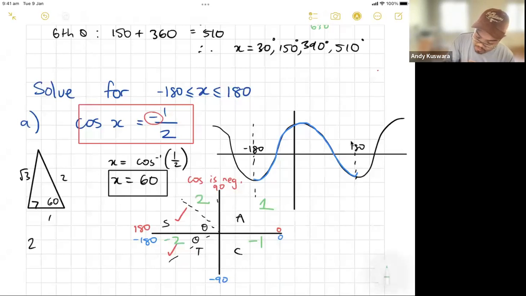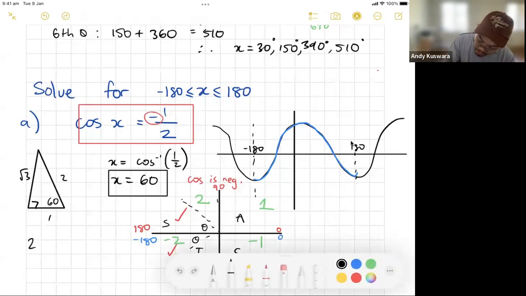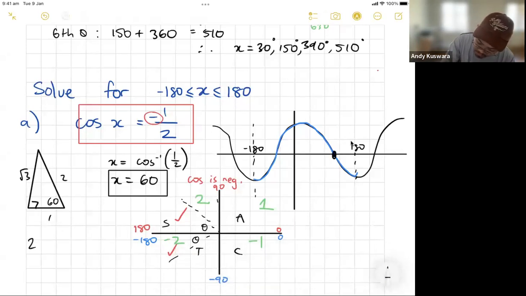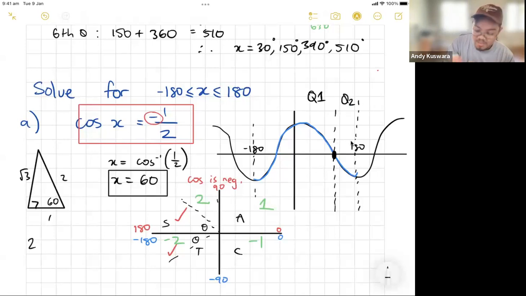Okay. So what I mean by that is if you look at the graph, I know it's not a perfect graph, but I'm going to break it down as this. That's quadrant 1 in here. That's quadrant 2 here. I know it's not equal. Don't judge me for it. And then in a similar way, if I take a look at where it cuts here, this is going to be the negative first quadrant. And this is going to be the negative second quadrant because it's reflected.